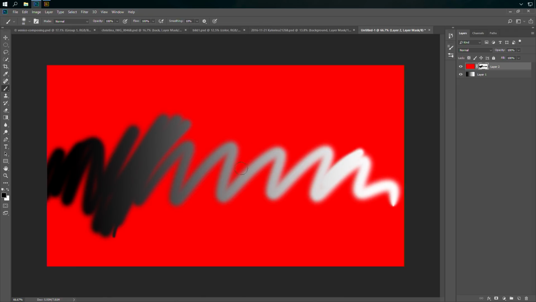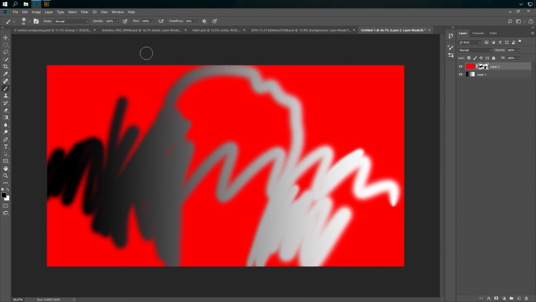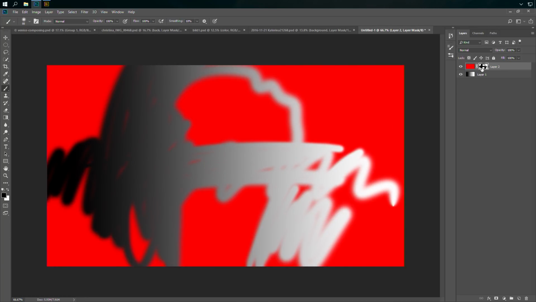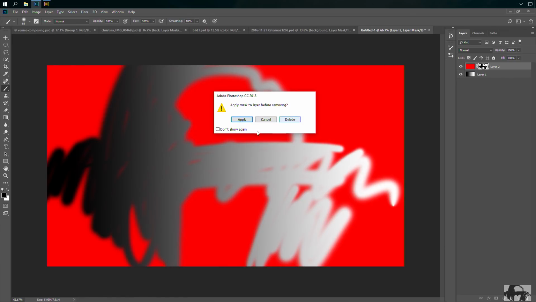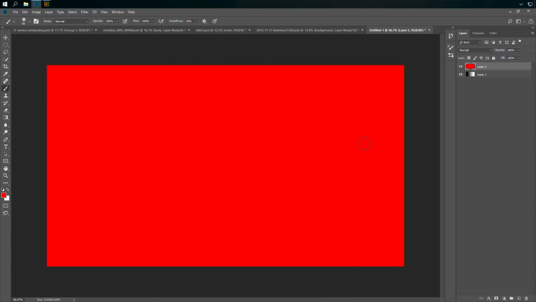So if you imagine the model here, I'm going to make everything that's around the model transparent, and this is basically what you do. But obviously you're doing this not with the brush because it doesn't make sense. So this is what masking is. You're just revealing the layers below the one that you are masking. And obviously you can delete that mask by just dragging it to the recycle icon here. And if you do so, you get the chance to apply it, so it becomes a pixel layer, or you can cancel this, or you can just delete the mask. If you delete it, then you're just losing the mask, but not the layer.